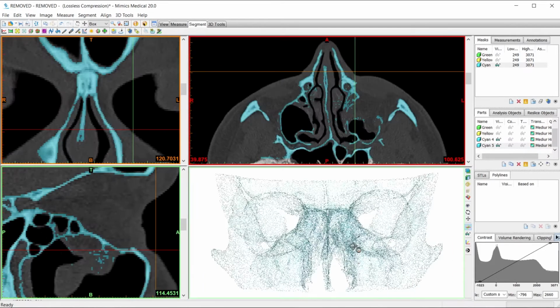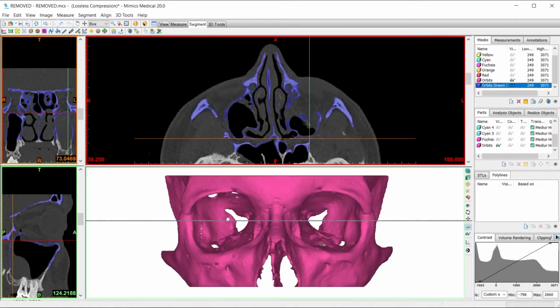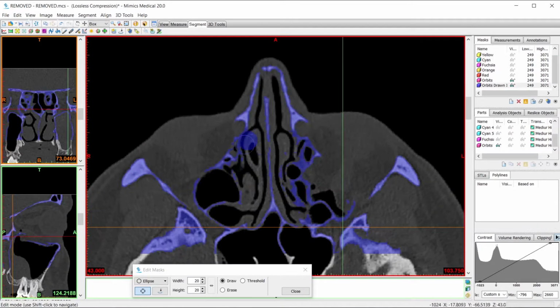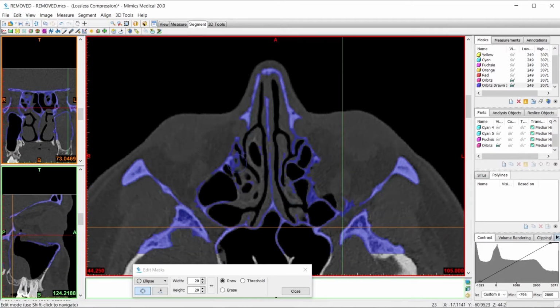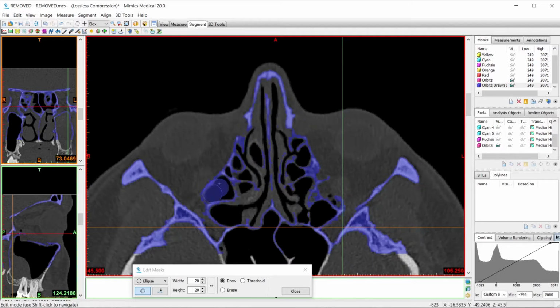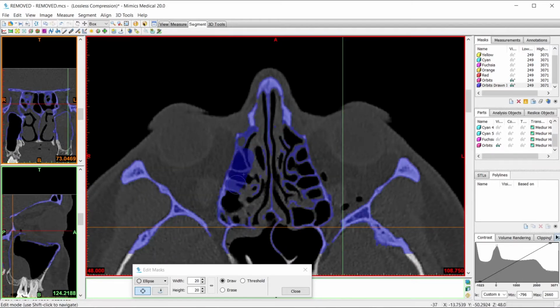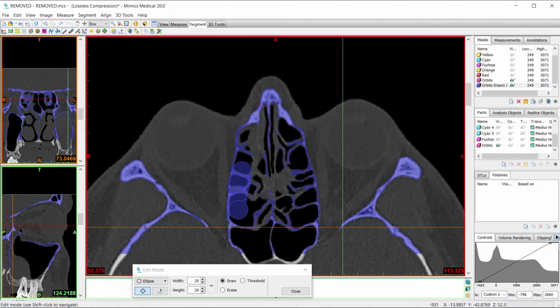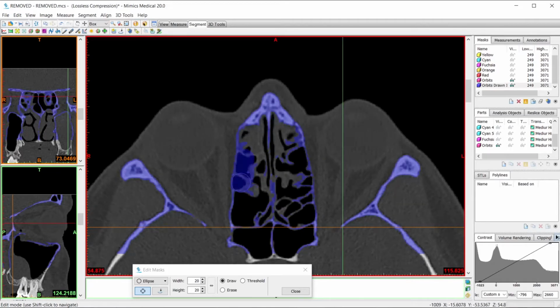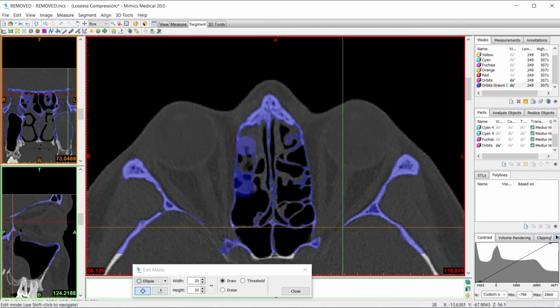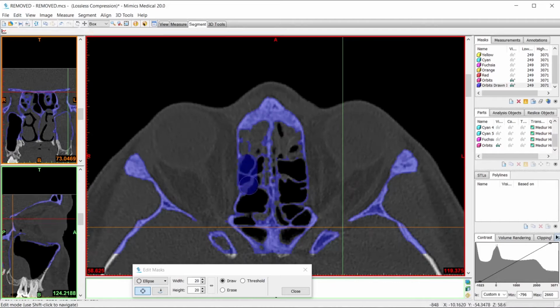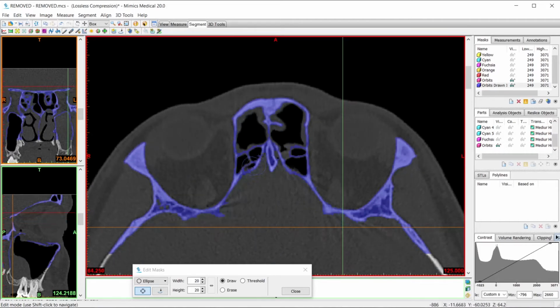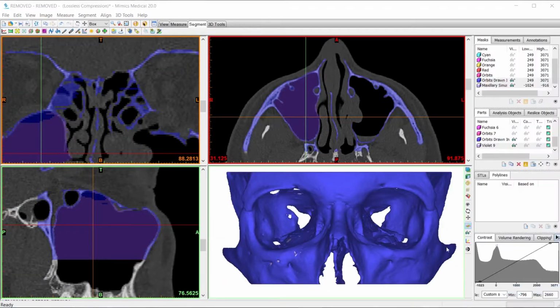Duplicate the anatomy mask. First, we will use the Edit Mask tool. Manually draw in the orbital floor and medial wall on the opposite side to the defect. This will be used as the basis for mirroring. Follow the edge of the thin bony structures of the orbit next to the sinuses, where the bone is not immediately obvious. Export the drawn in mask as an STL file.